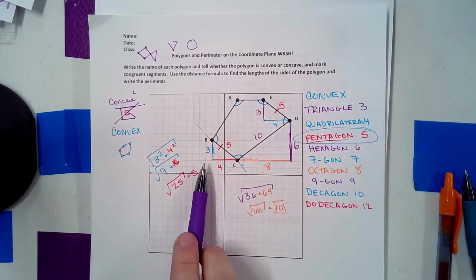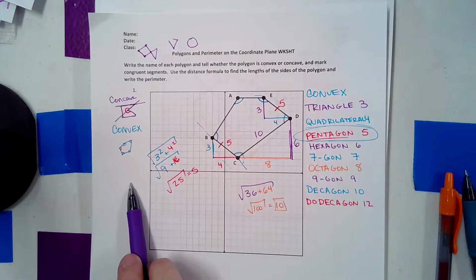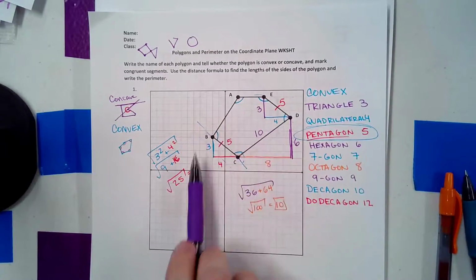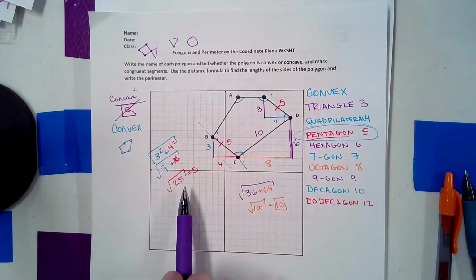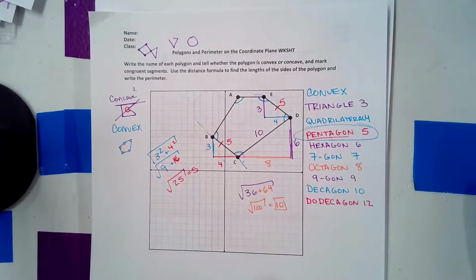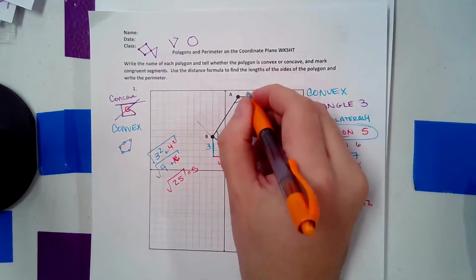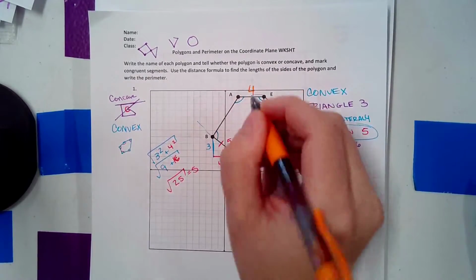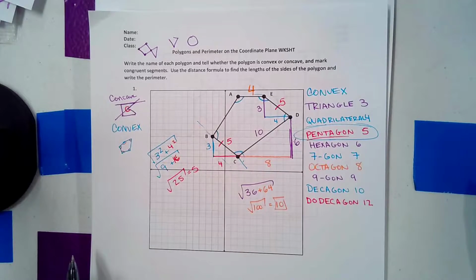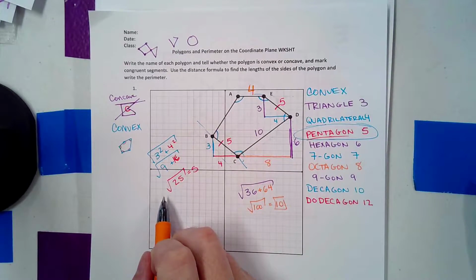Another right triangle that would work would be 15, 20, 25. Just multiply everything by 5, right? So we have 10 here, a 5 there, a 5 there. They're not congruent here and here. How long is AE? How will we figure that out? Close. It's 4. You just count the squares, right? Hooray. Could you have plugged those into the distance formula and got that answer? Yeah, but good God, why? Right?